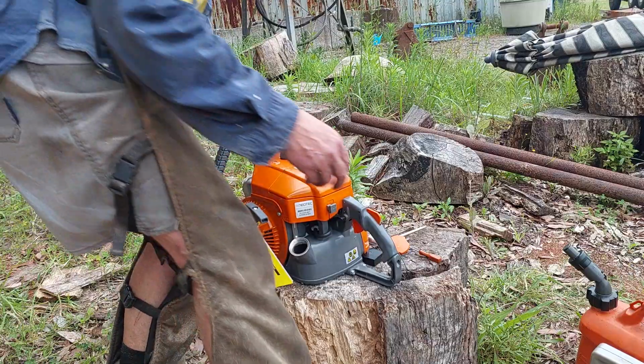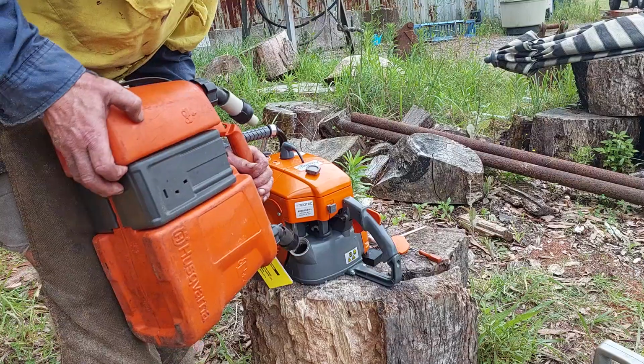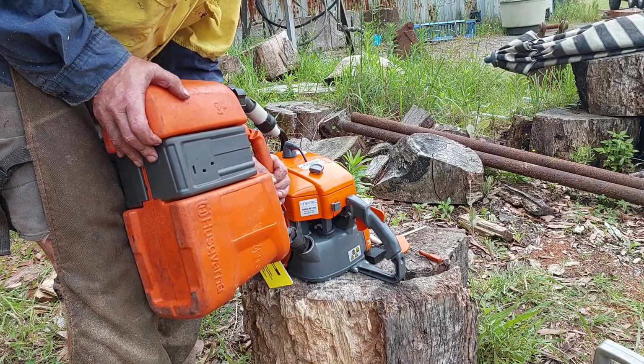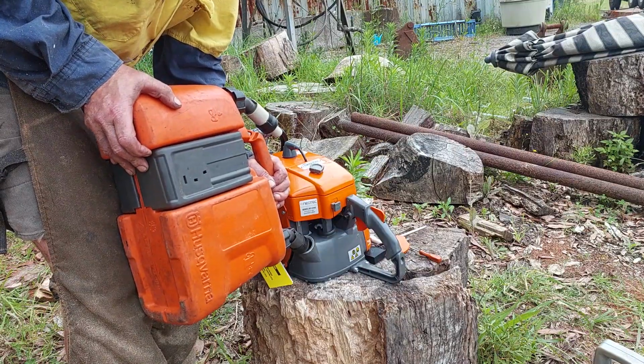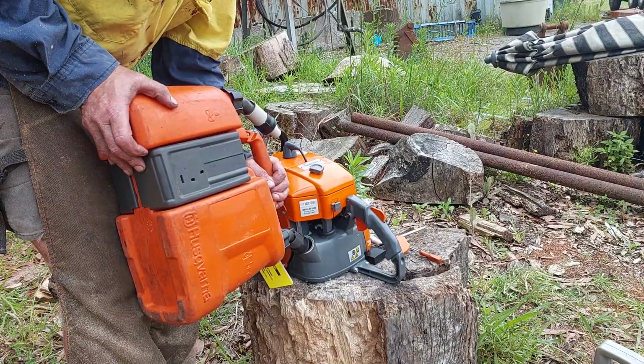I'll probably half fill up petrol. That's probably not full yet. Also want to check the oil pump's working. The big petrol tank, massive tank. So I want to make sure the fuel tank filter is overflowable with fuel, so if I can see the petrol stop.